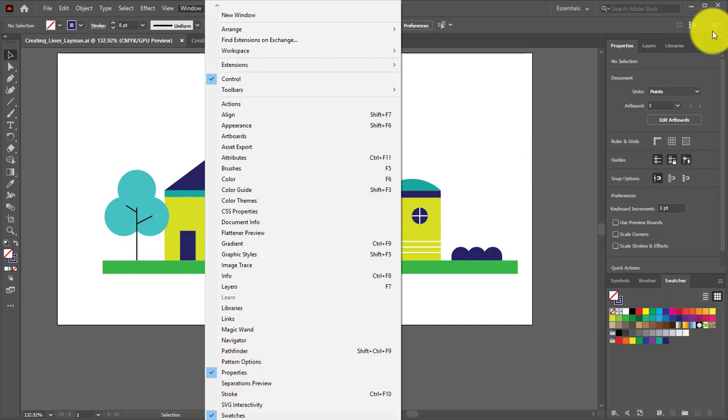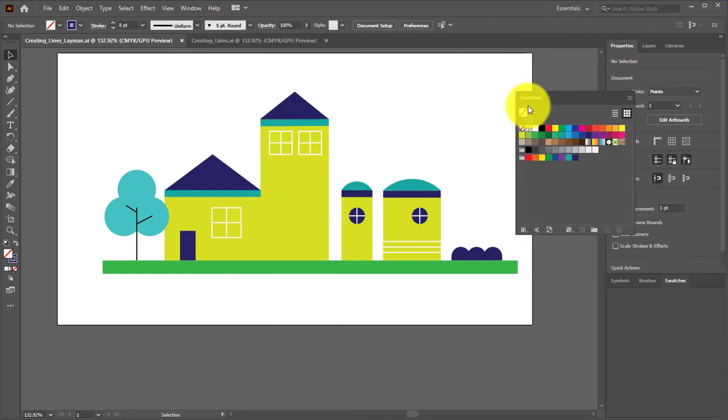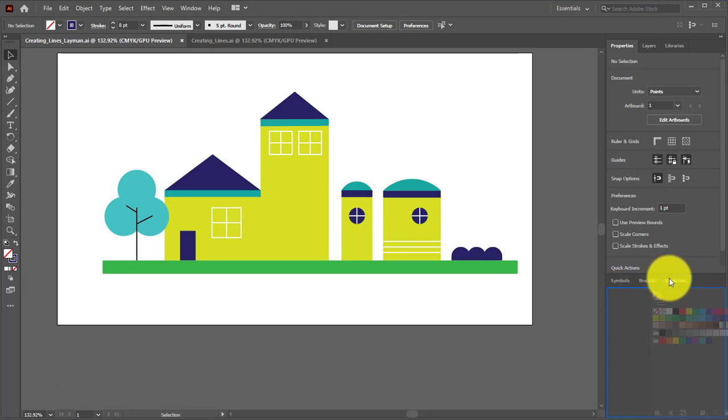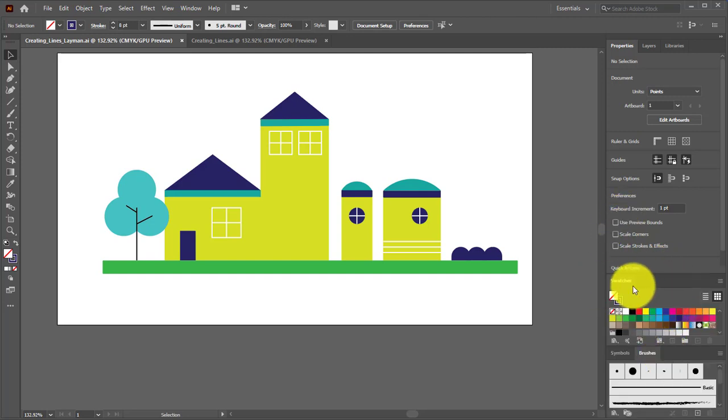As you can see, most of the time by default you have your properties, layers, and libraries panels already up. What you need to make sure you do is check the swatches. By default, that probably comes up over here. You can leave it there, or you can drag it underneath. You just drag it and drop it underneath, where you have a blue line. You can drag it and drop it, and it will dock the panel in there, and you can adjust it how you need to.